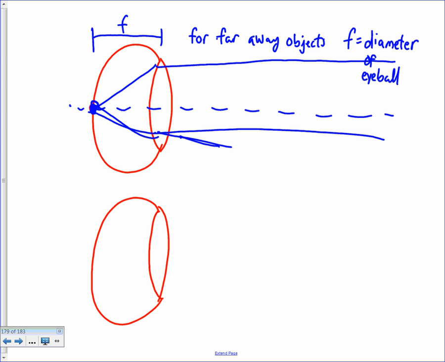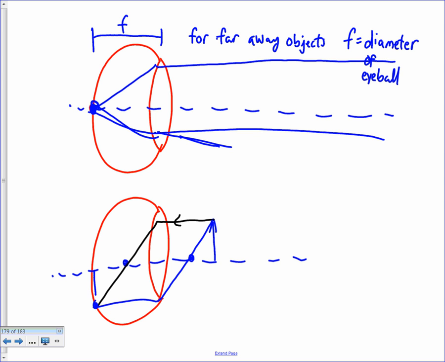For nearby objects, on the other hand, we have an object that's right here. My focal length is going to be shorter. I'm going to draw the focal points here and here. And my rays will look like this. I have one ray that will come in parallel to the axis, and then it goes through the focal point, like that. Then I can have another ray that goes through the focal point, and then parallel to the axis. This is the same ray diagram that I drew before. And so my image will appear like that.